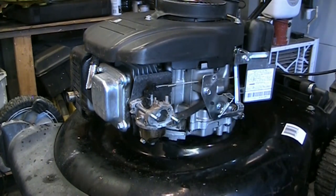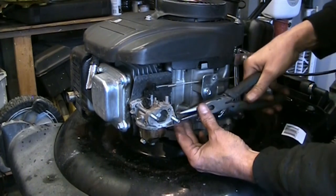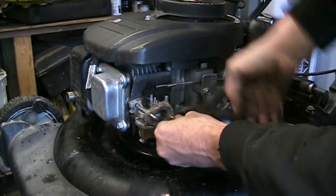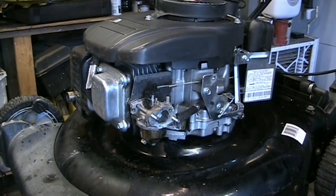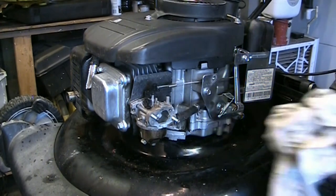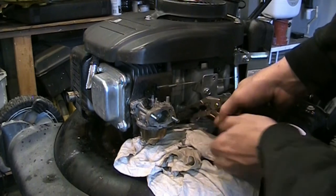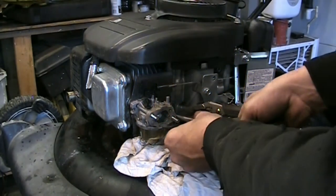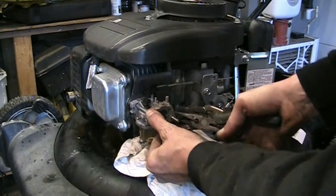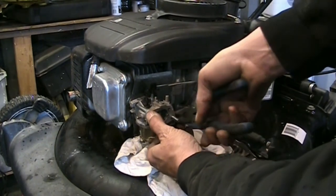We'll get that spring clip off. I'm wondering how much gas is in there — I don't think there's much, I didn't put any in. We'll twist through that fuel line a little bit. I've got a pair of needle nose vice grips in case that tank wants to continue to flow. I'll probably end up taking the tank off at some point, but we'll just pinch this line here and get the carburetor squared away. I do have a pair of nice hose pliers — the ends are rounded and they capture the hose so you can twist it and it tends not to damage things.